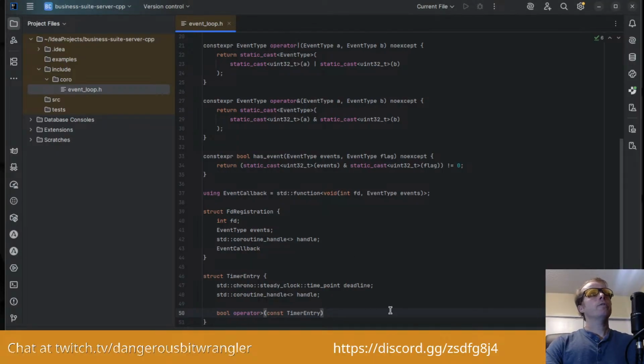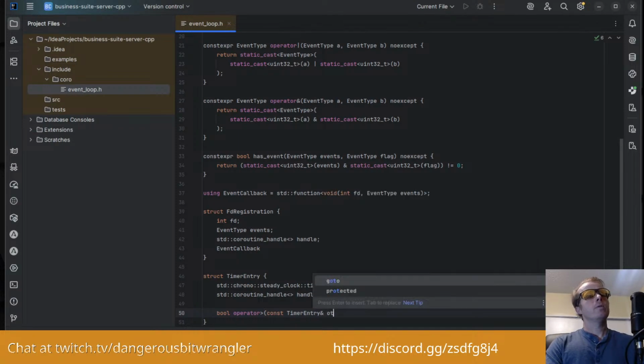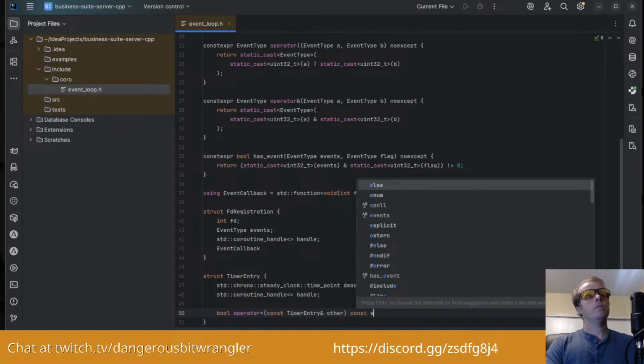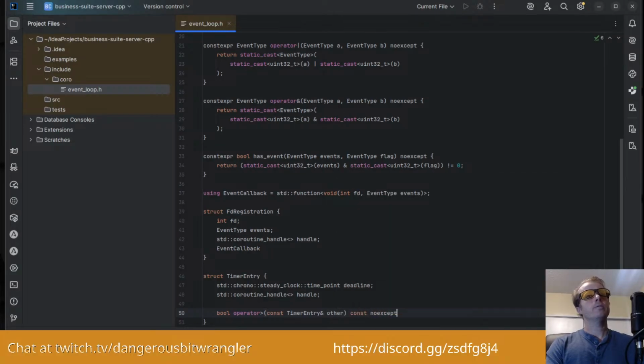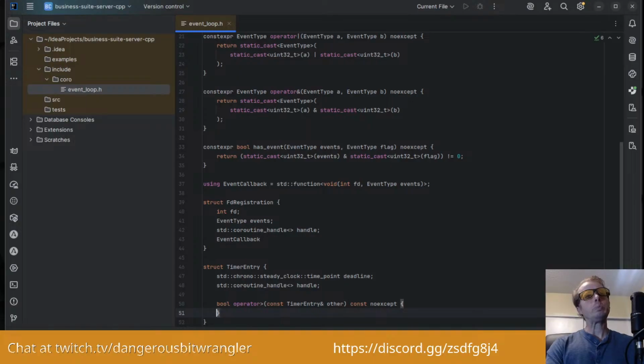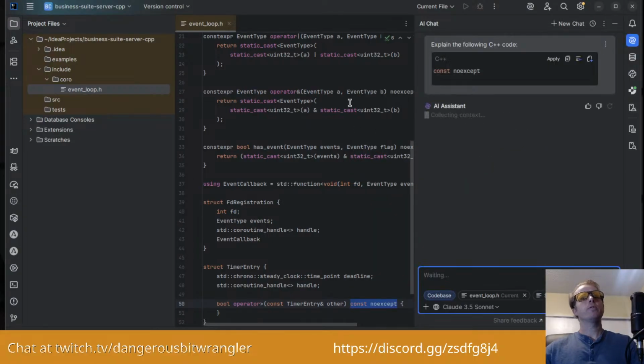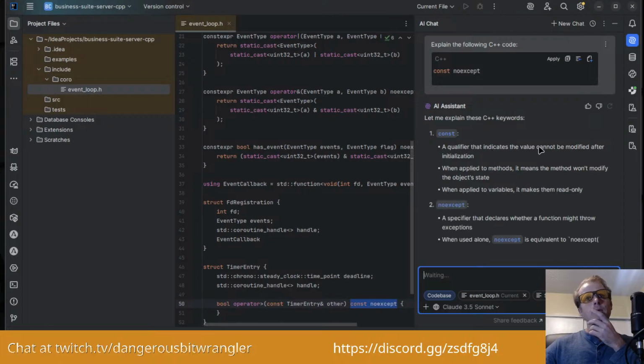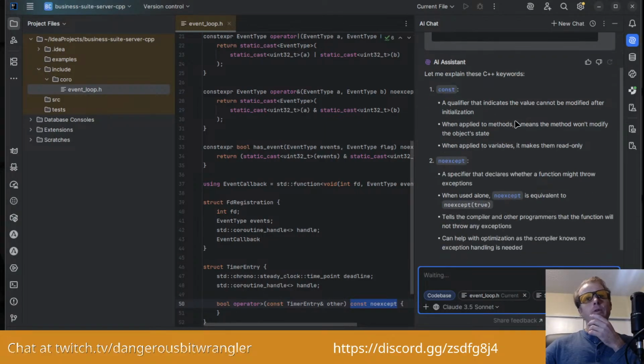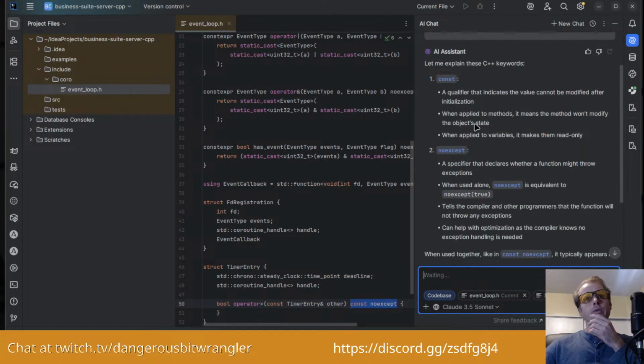Let's see here. Okay, so by ref, other, const, noexcept. I actually don't know what const noexcept means. Value cannot be modified. Yeah, makes sense. I know what const means.